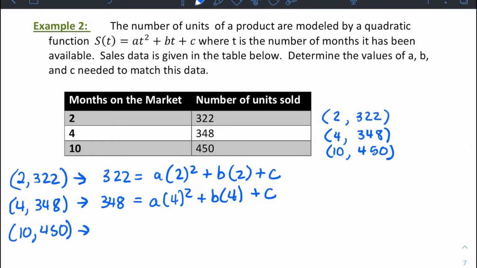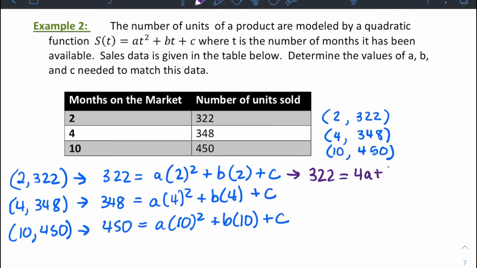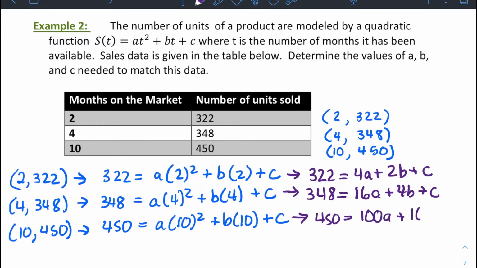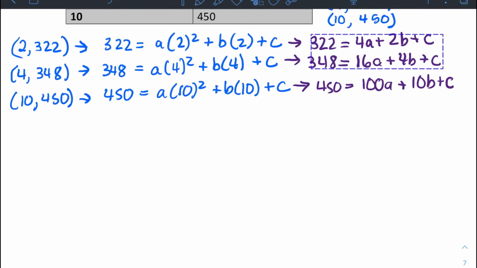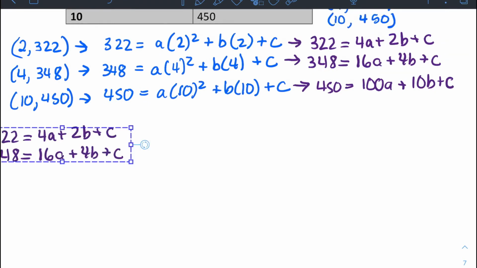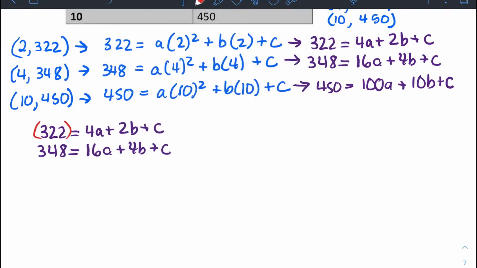So I am doing that, kind of sped this up so you don't have to wait forever for me to write. But we're going to have to do a little bit messier system of equation solving this time, because I'm not going to immediately get my value of c when I substitute in any of these points, because none of my coordinates were 0. So I've got this system of 3 equations in purple right there that I am going to solve. Let me take my first 2 equations, and I see that I can eliminate my value of a if I multiply my first equation by -4 on both sides and get a new equation.